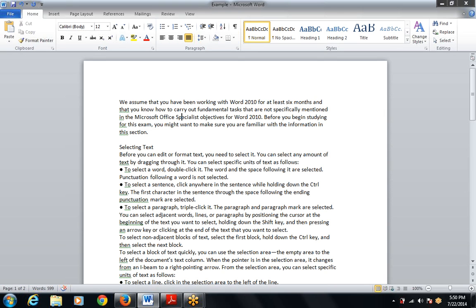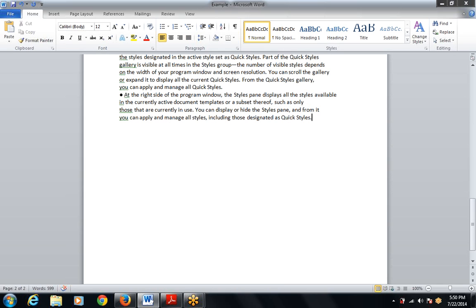If I press Control plus End, it moves the cursor to the end of the document, that is page 2 of 2 at the end. Afterwards there is no line, meaning the ending of the document.